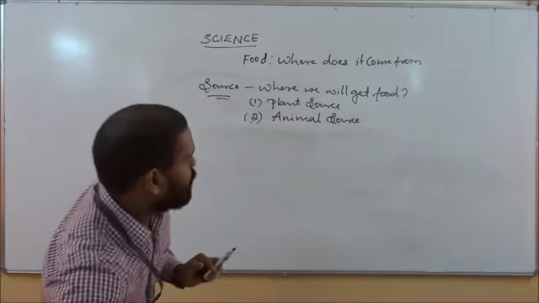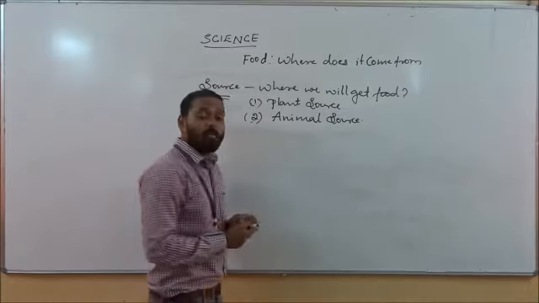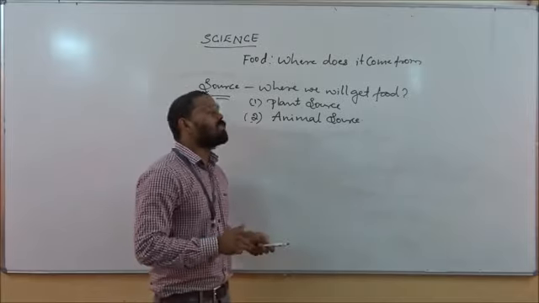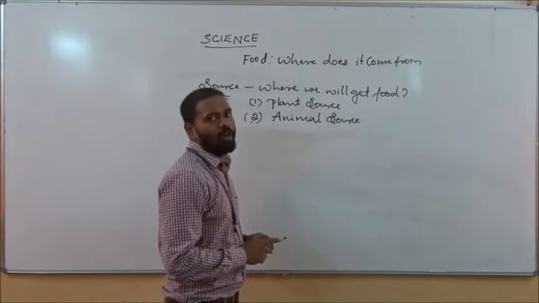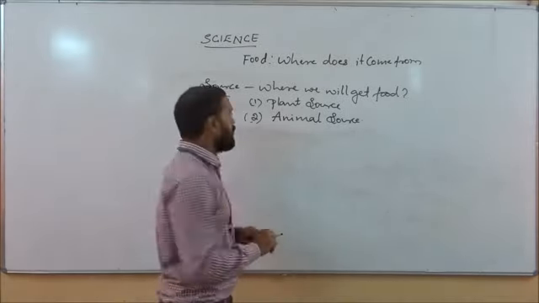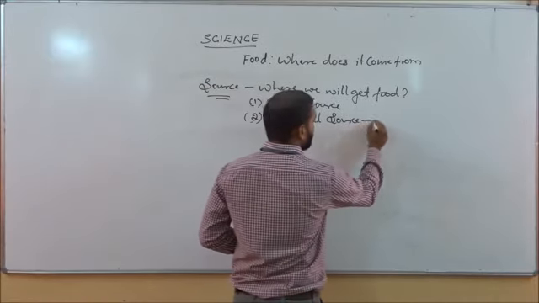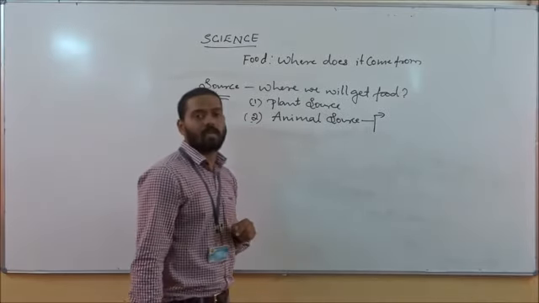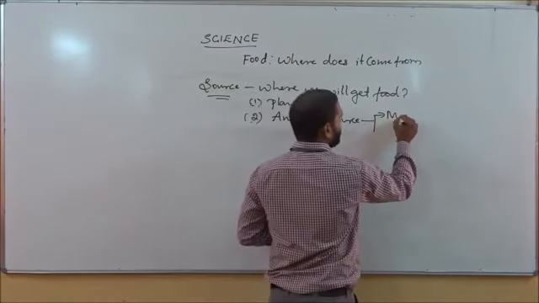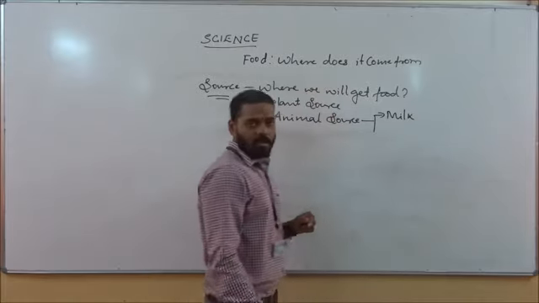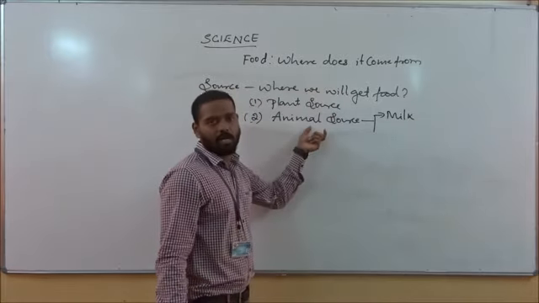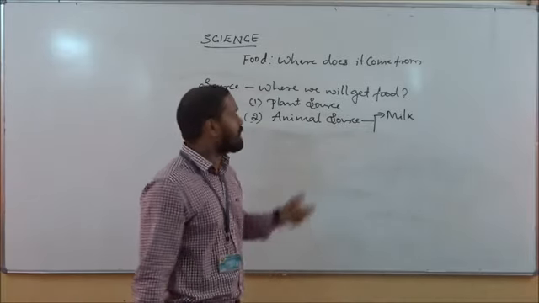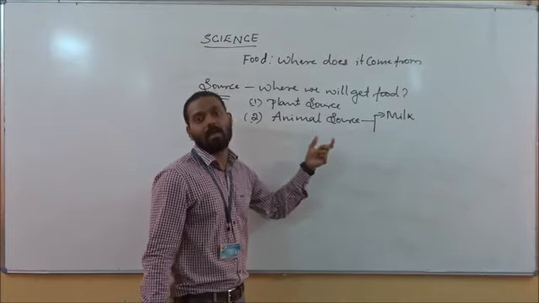Okay, so now coming to the point of animals. See, we depend on animals for food also, because many animals we use directly as food, or else animal products as food. So we will see which animals provide food. Basically, we can talk about animal sources such as milk. Milk we get from animals, right? So milk is a food product which we get from the animal source. Which animals? We will see that later, which animals provide milk. But milk is a food which we get from the animal source.